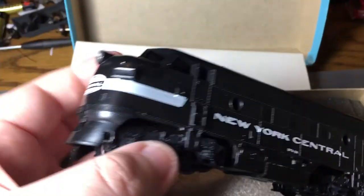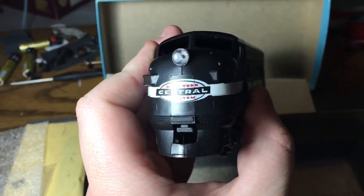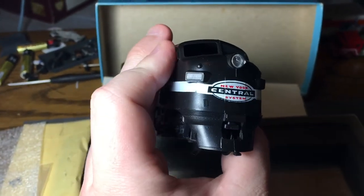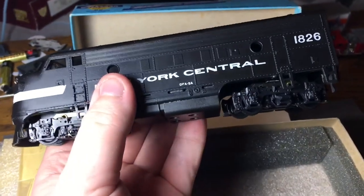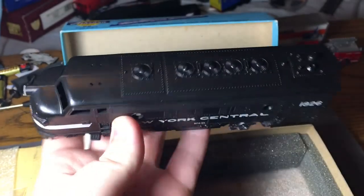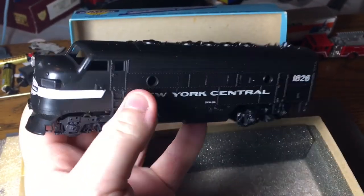If I can show you on the nose, the decal application is amateur at best. That is not looking too pretty. And I'll probably end up putting this on the powered chassis from my Lehigh Valley F units, just because this I would actually run.